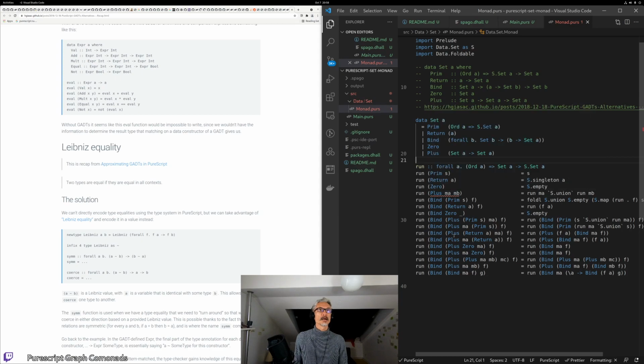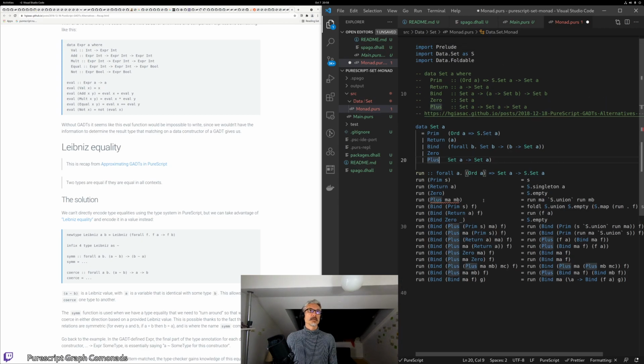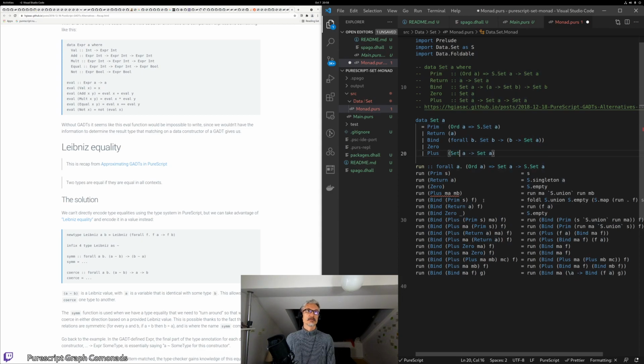And then maybe we just say that plus is actually not a function, but something like that. And then can we do the same thing without bind, such that the second thing is a function?